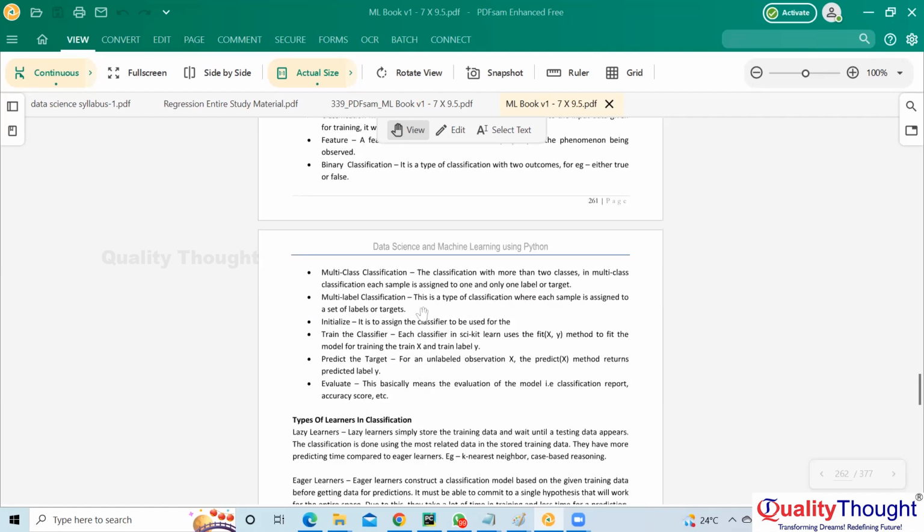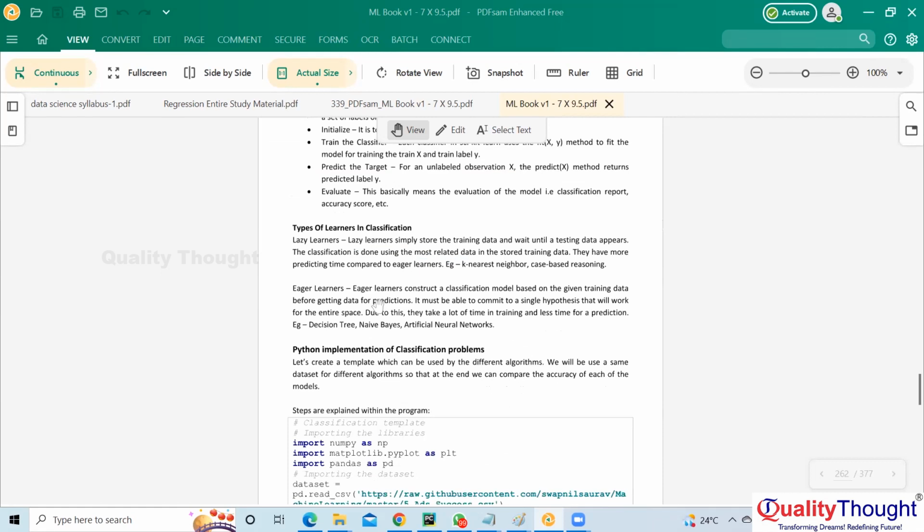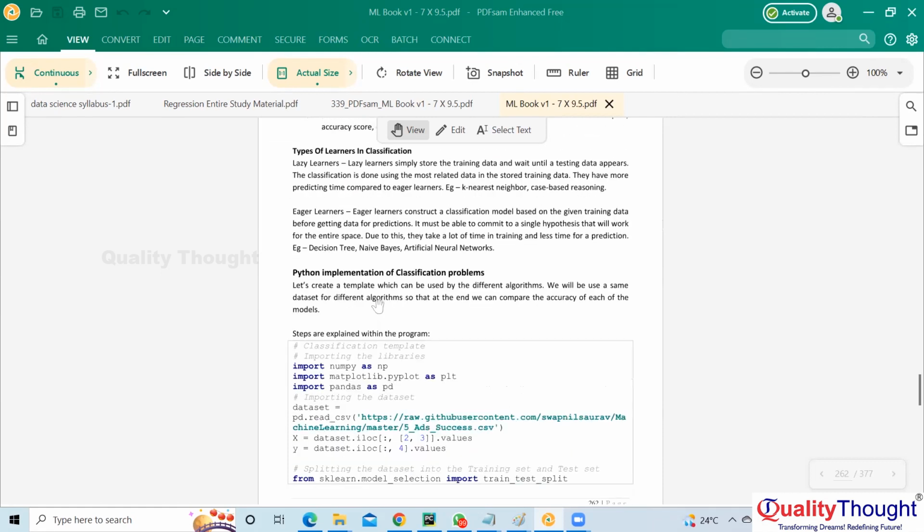The concept is the same. Whatever we did in the pre-processing steps is exactly the same. You have to make it ready for data analysis. The post-processing part, the evaluation part, is different, because here you don't have numbers. You can't find RMSE. You can't find R square. We have something else here. We'll see. So let's go.